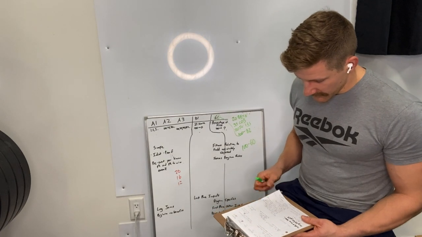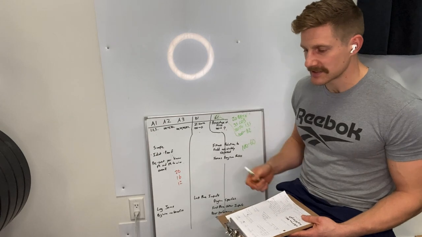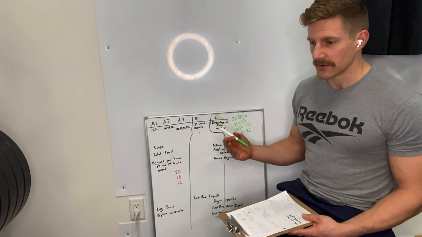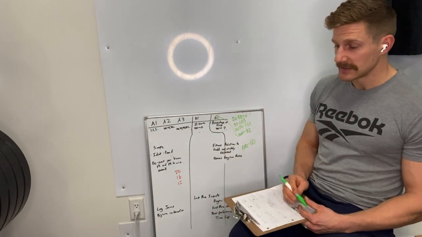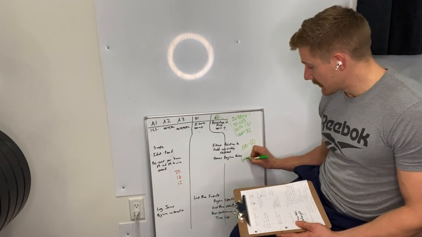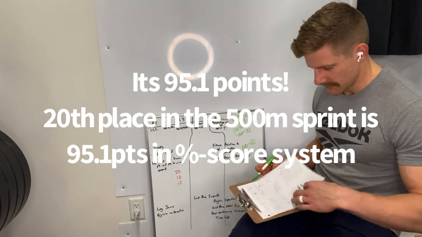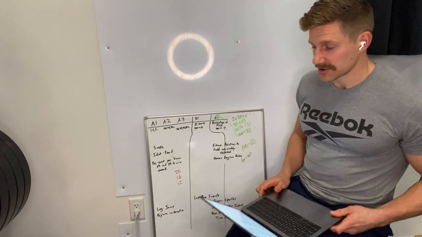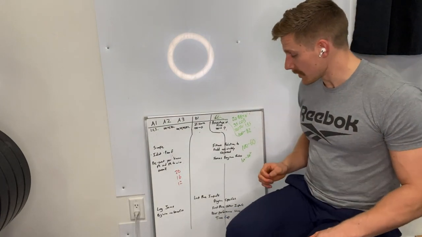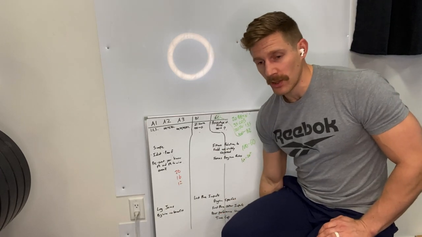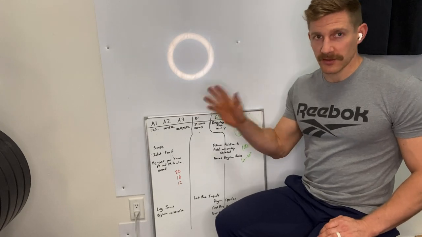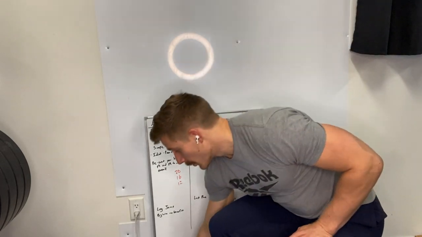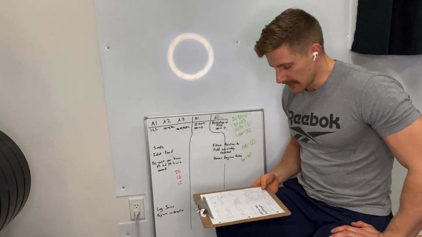I think a one rep max is more effective over here relative to a speed clean ladder. The athletes are probably going to play it more safe over here and just make sure they don't fail any lifts. There's a lot more risk-reward here. If I really push the pace I could get 30 points here. Failing the lift is going to cost you 30 points, but just hitting all of them and sprinting or hitting them kind of fast is a difference in maybe three points. If you look at something like the thruster wall walk, the separation of points from first to last place finisher, especially considering some people got time-capped, is a lot greater than the 550 meter sprint.